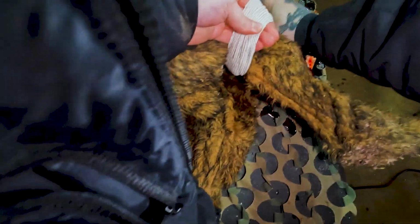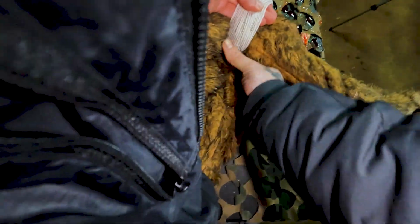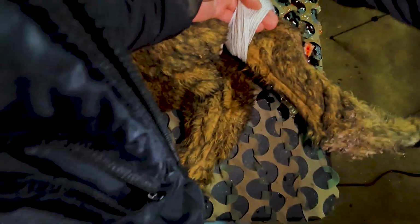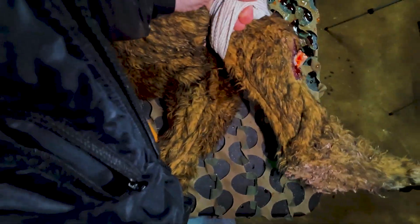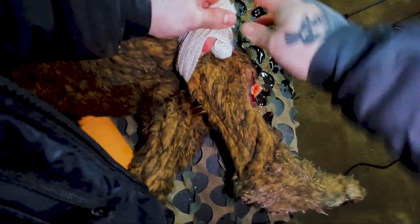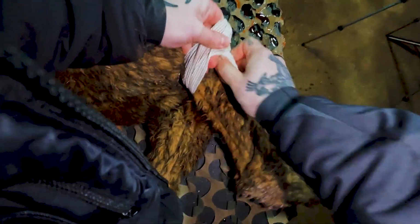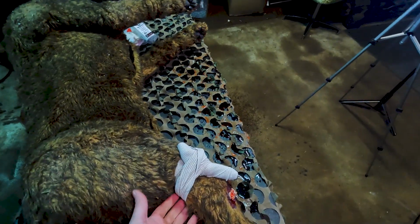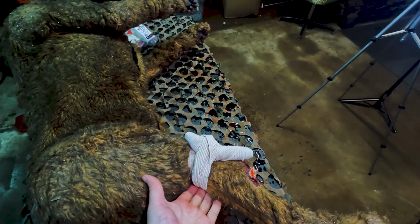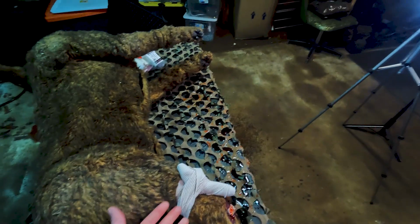Make a couple. And then tuck it underneath. It might even be better to tuck it on the bottom side to put more direct pressure on where that femoral artery could be bleeding.